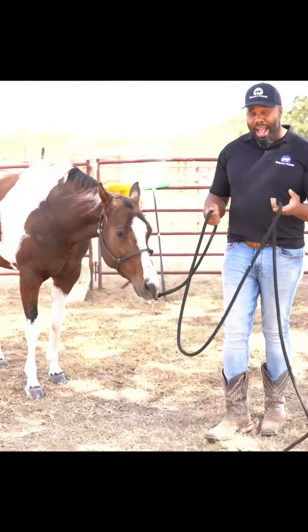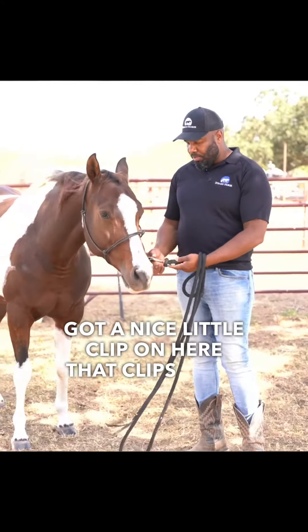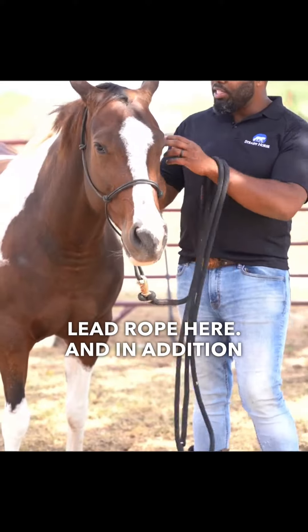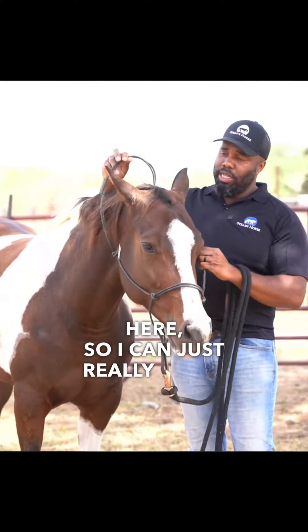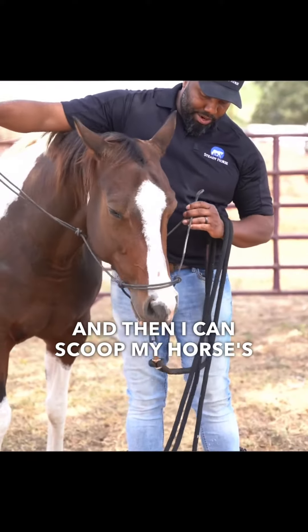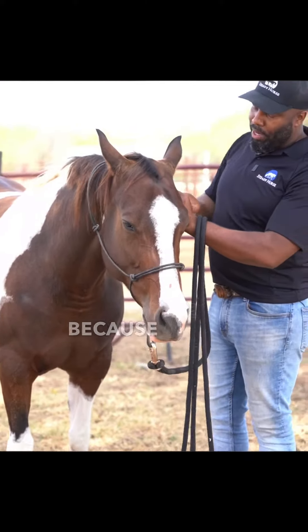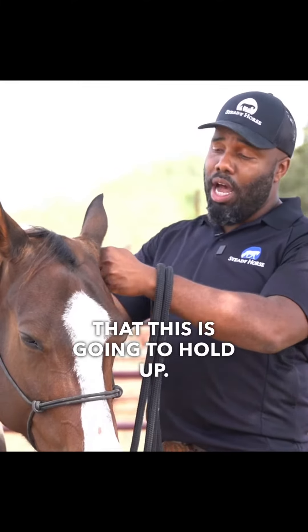They have really good understanding as to what I'm asking. It's got a nice little clip on here that clips right onto my lead rope and onto my rope halter, so I can really easily take that halter off and scoop my horse's nose to halter them. I know that because of this really nice thick material, this is going to hold up.